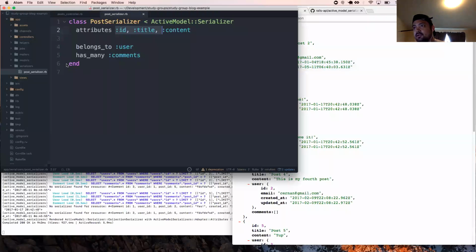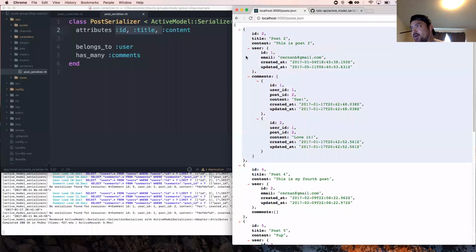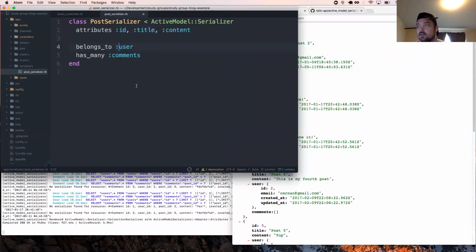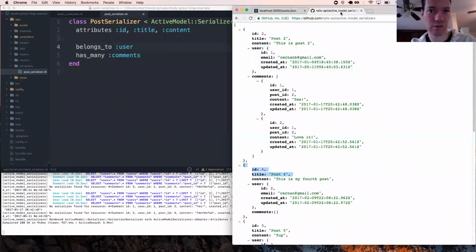Normally by convention, if we got rid of the serializer, we're going to have all the attributes associated with a post, like created at, things of that nature. But because we wanted to pick and choose what we want to actually render as JSON, we use Active Model Serializer. I saw somewhere that there's something like an include nested attributes option. Oh, let's check that out.